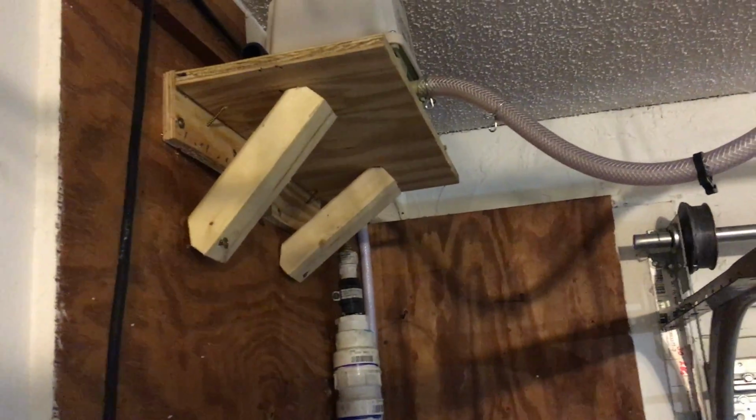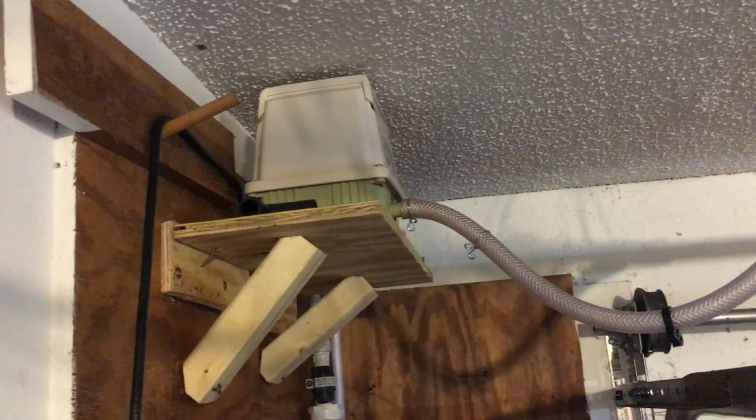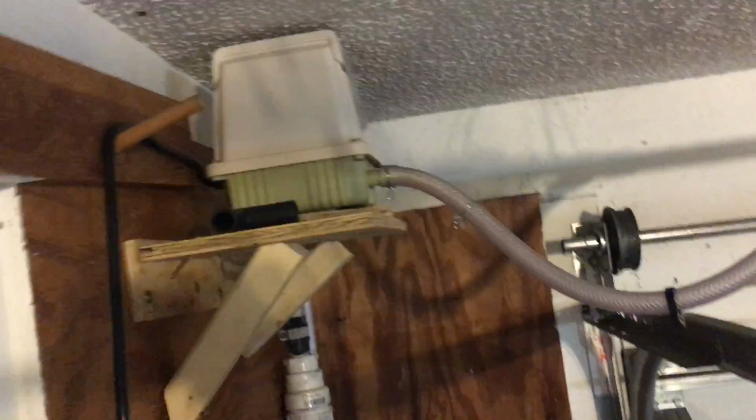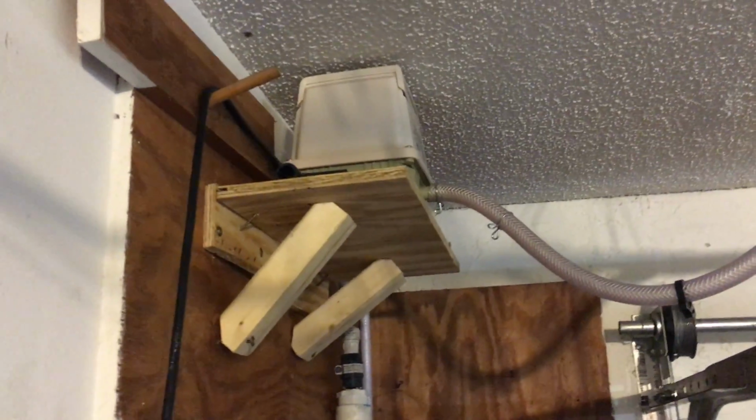I built this very crude stand for it, shelf, what have you, but it seems to be working well. I put some little stabilizers there, that way it doesn't move around, although it doesn't vibrate too much at all. Like I said, I kind of just forget it's up there, take it for granted that it's running the whole rack system here.